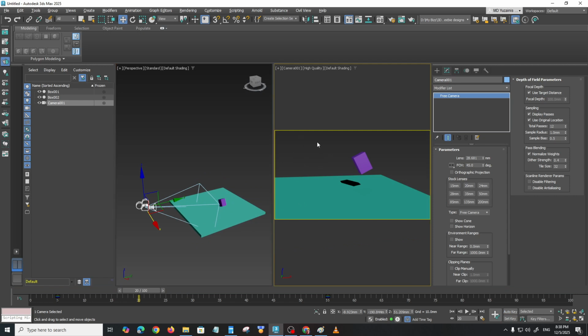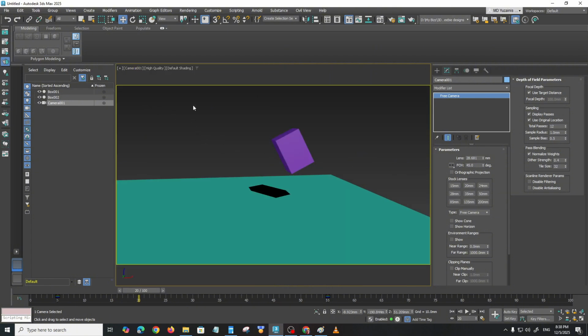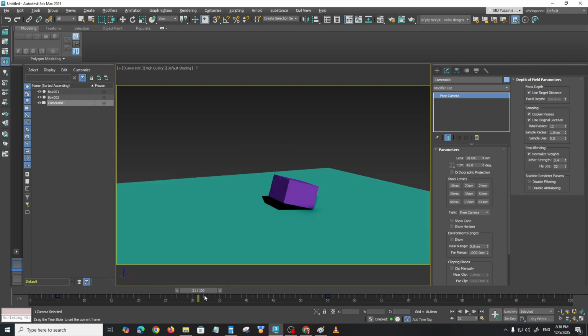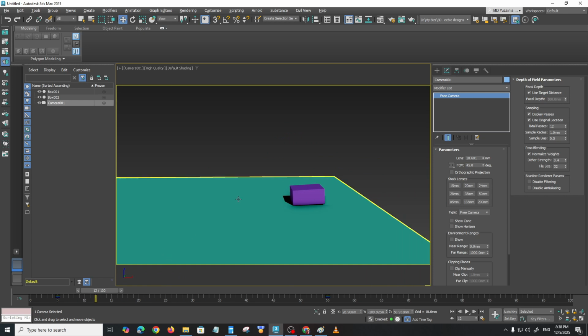Okay, so here I changed from the standard to high quality, and then I press Alt W for the camera view to be the biggest maximized view. Okay, and I want to render the preview. So to render a preview of this animation in a video format, you're not going to learn how to render the final animation yet. You're going to learn that in the next class. So in this one, you're going to render the preview first. It's just going to capture what you see in the viewport here.